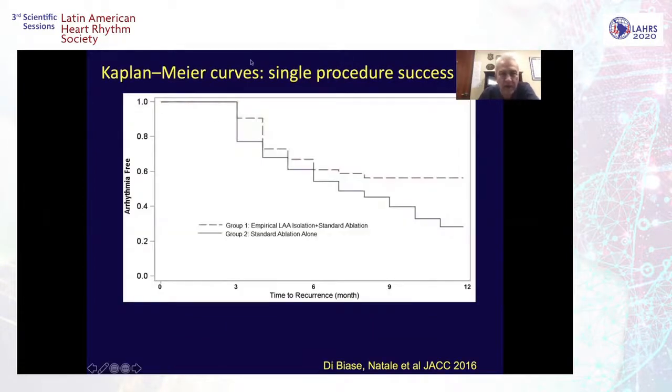And you see here that with a single procedure, the empirical isolation group in red had a better outcome than the group where the appendage isolation was done in only 9% of the patients.